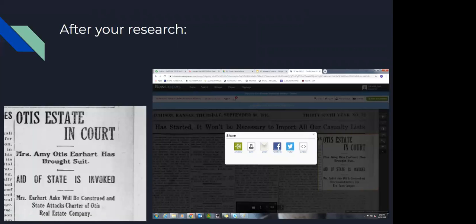And once you've done that, you can email it to yourself, you can share it on Facebook or Twitter, and you can actually send it to your Ancestry account so that when you pull up Ancestry, you have clippings, you have news stories, anything that you really want to help you build on your family history. Next slide.